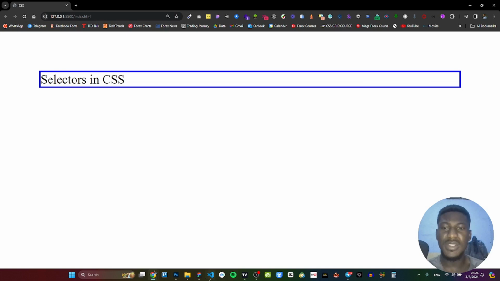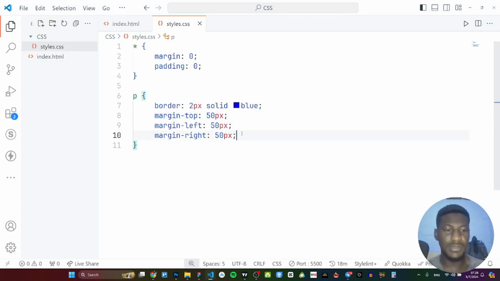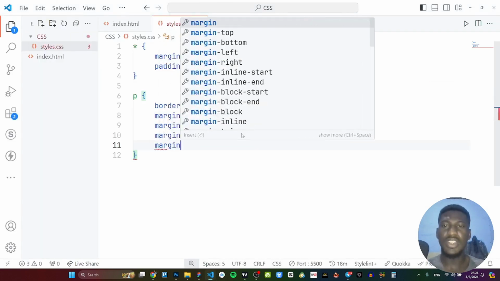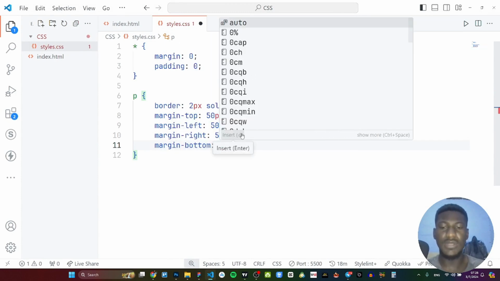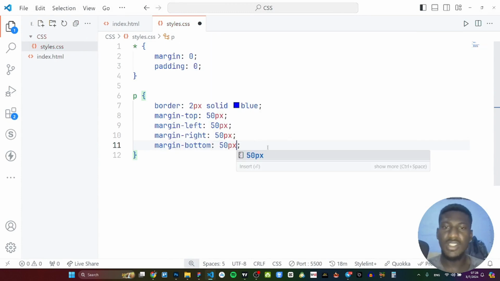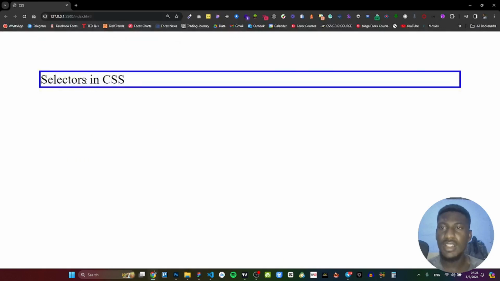So that's how you specify. You can add even at the bottom. At the moment, you won't notice that much change with the bottom part because we don't have any content at the bottom, so you wouldn't notice the space.